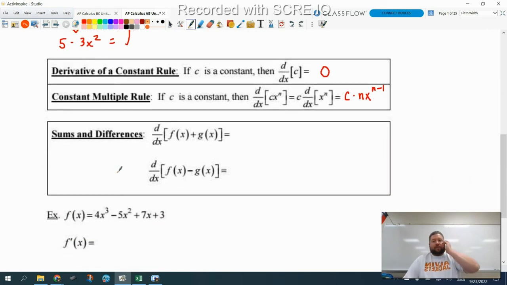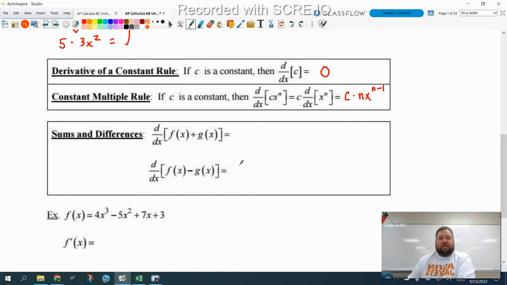All right, sums and differences. Remember that derivatives are limits. We just went through our unit where we did the definition of derivative as a limit. And so a lot of the properties of limits work for derivatives too. Now, not every single one. You'll see that we're only talking about sums and differences here. We are not talking about products and quotients. Products and quotients have a whole other thing we have to do for derivatives, which we'll get to very soon.